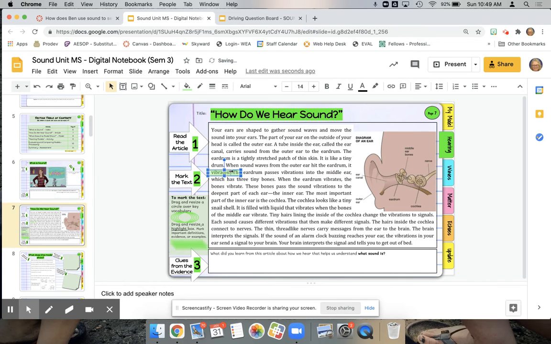So we can connect this back to the movie that we were watching. And then vibrations change to signals. And again, that's kind of getting into the mechanics of it, but nonetheless, really we're emphasizing that sound is these vibrations. So down here, you would want to help encourage students to write things about how sound is a vibration that makes this specific part of the ear vibrate back and forth, which then allows this vibration to continue in a new way. We still haven't gotten into the word wave.